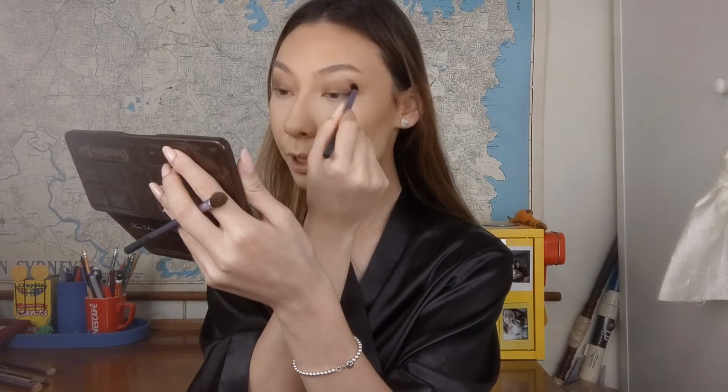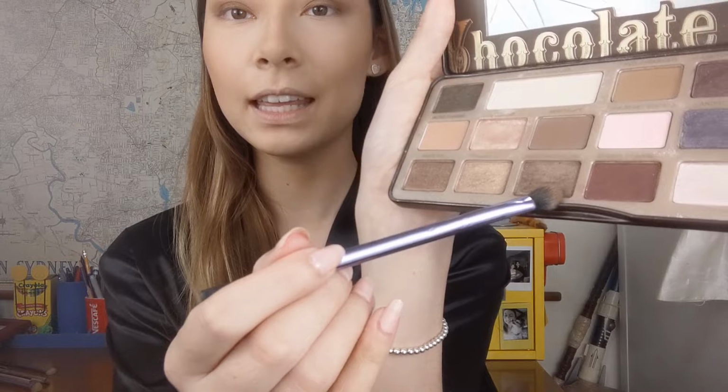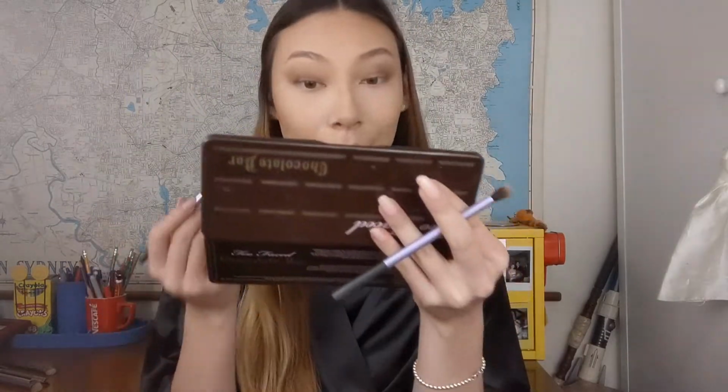I'm just using a blending brush to diffuse the edges. Next, I'm going to be grabbing this slightly darker shimmery shade here. This is called Hot Chocolate, and I'm going to be taking that also through the crease, but again, I'm not taking it as far out as I took Hazelnut.